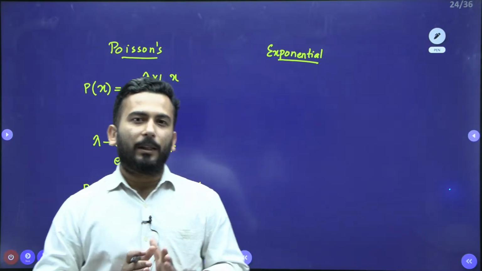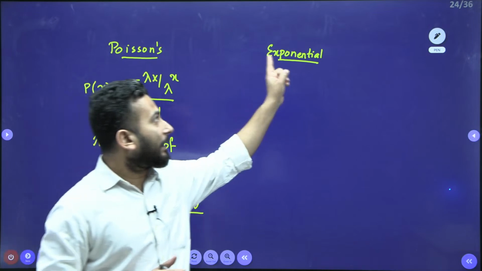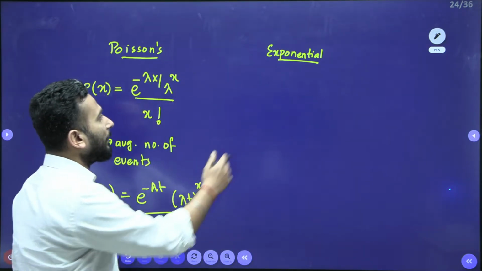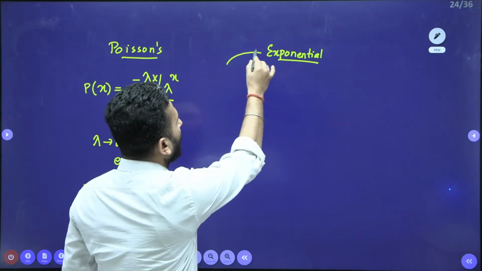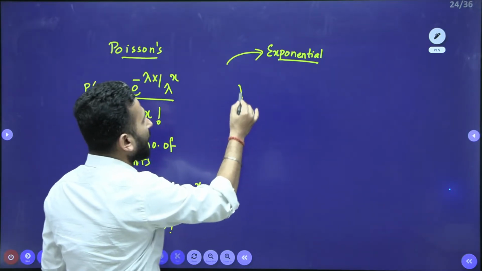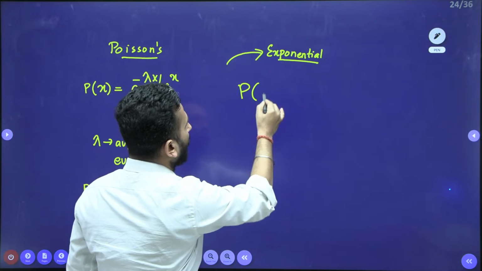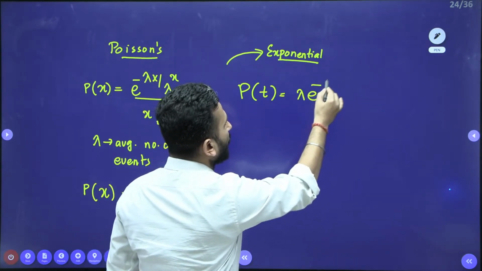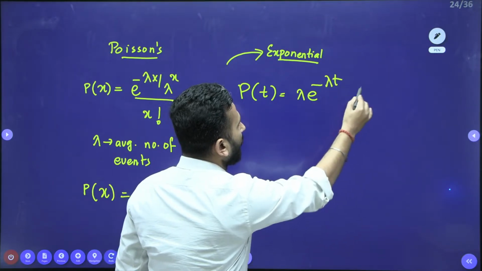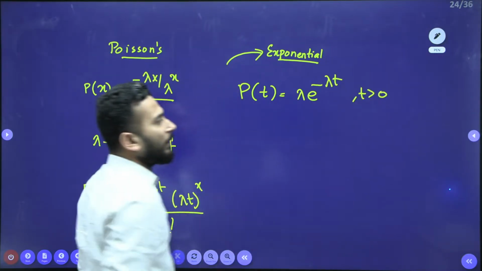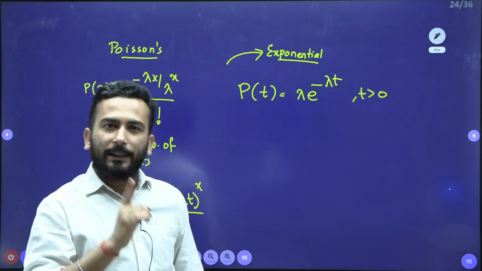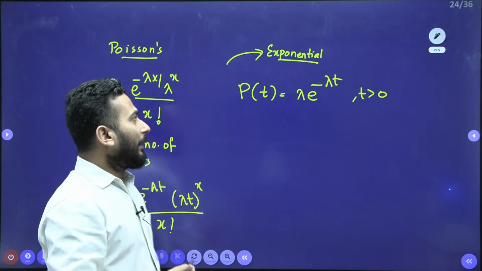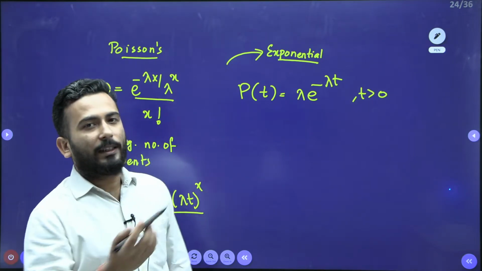So always remember, time follows exponential distribution. Whenever they are asking you in terms of time, we will be shifting to exponential distribution, and my dear friends, the density for t is, just remember, lambda e raised to power minus lambda t, where t is greater than 0. This is the same thing that we study in maths, exponential distribution. Now, what is t? The time.